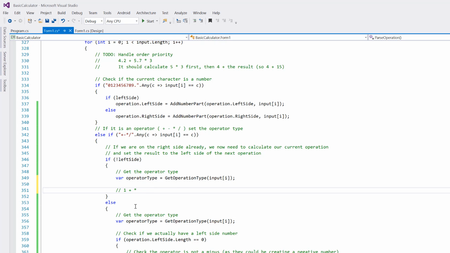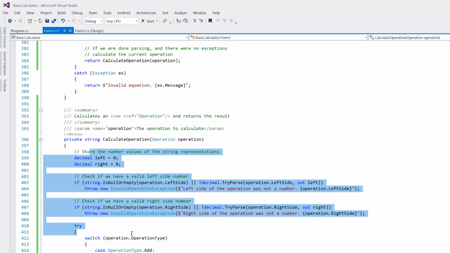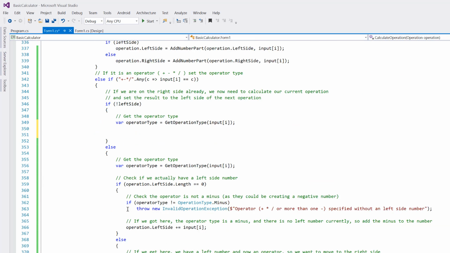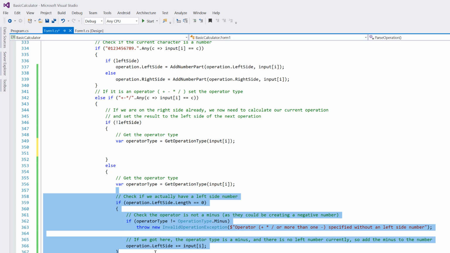So in a situation like that, we could be in here and there simply isn't a right side to calculate. Now you can ignore that check because the calculator, when we calculate it, already checks if we've got a right side number. So you can quite happily not do that check here. But considering we've done the check here, we might as well do the exact same thing.